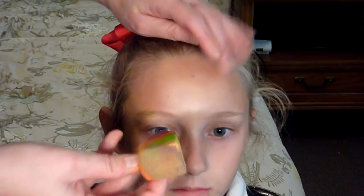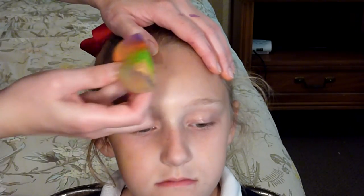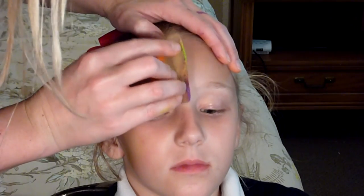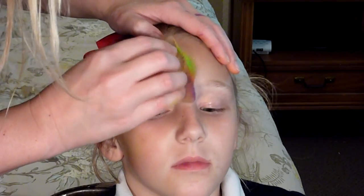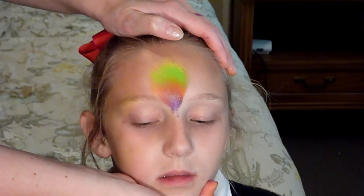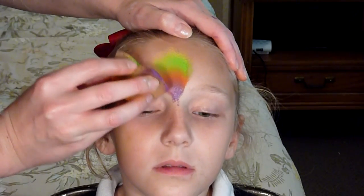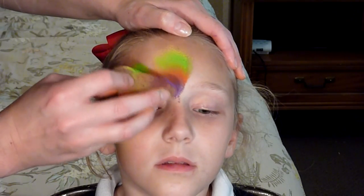I have those colors on my sponge and I'm going to put the purple down first, because the gold will blend easier into the skin and it'll just look better. I'm going to start with the entire length going this way and just make kind of a teardrop shape like that with my sponge. Now I'm going to do the same thing and make another shape like that over here.